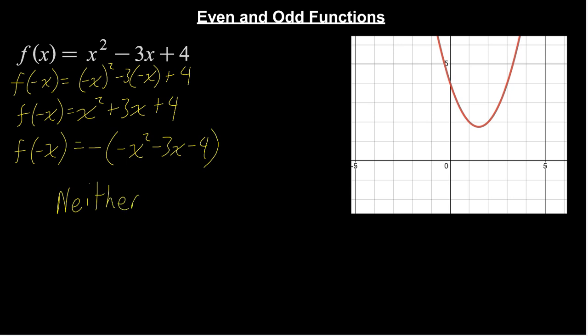And then in our graph, what do you notice? It doesn't share either of those symmetry lines. It doesn't share the symmetry line through the y-axis, nor does it have a symmetry line through the line y equals x. So there are two ways that you can verify whether or not a function is even or odd: checking for symmetry lines, or using the algebra, substituting negative x for x in f of x.